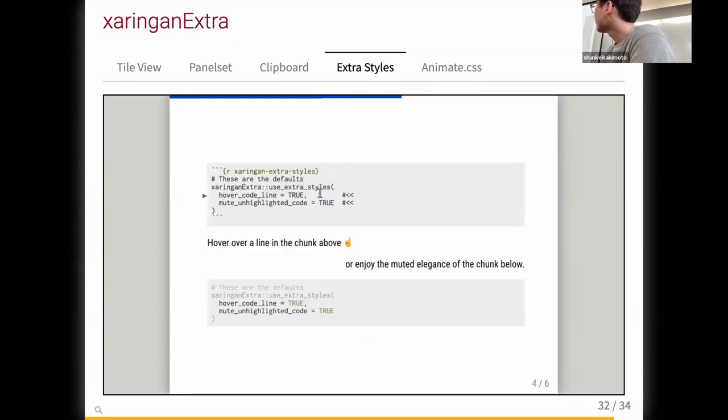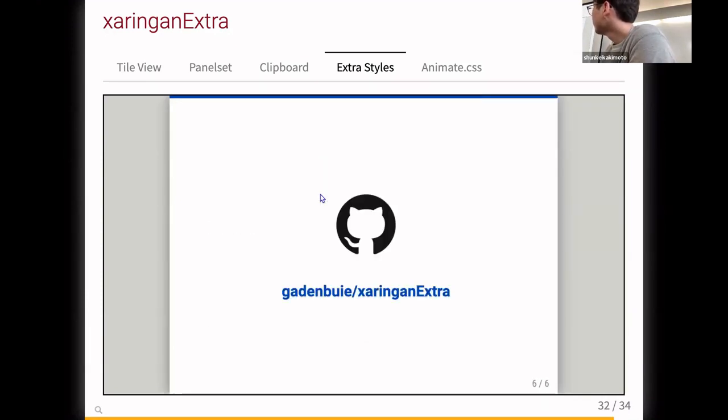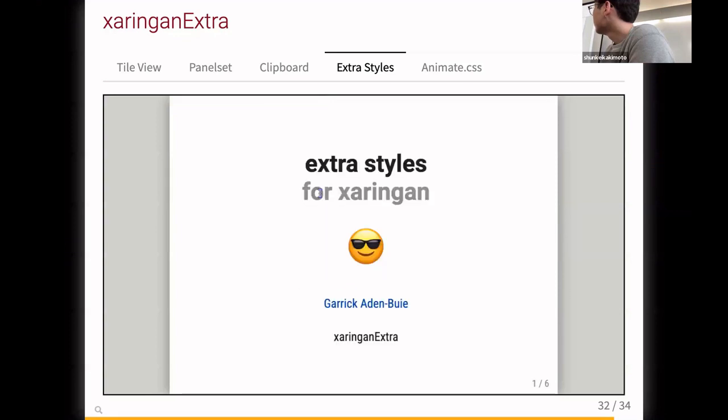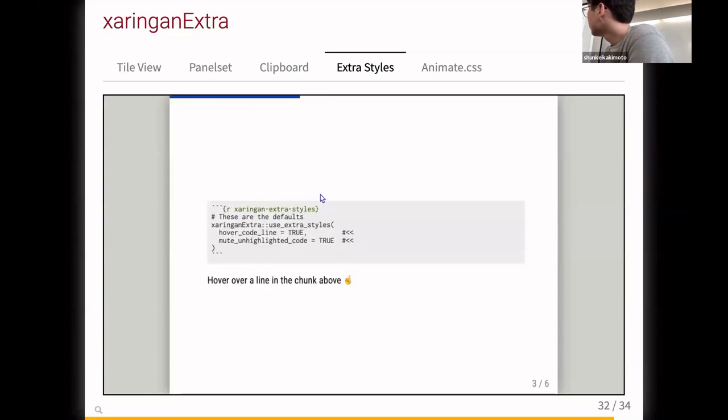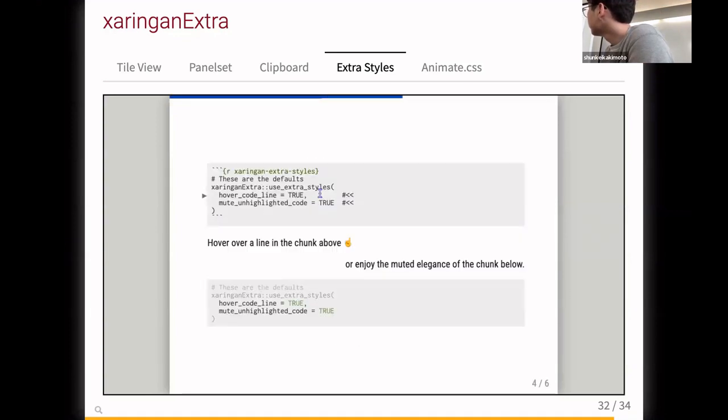Yeah, so extra styles. What does extra style do? Oh yeah, like hover over this arrow, or you can highlight the code. Maybe this might be helpful if you explain code in an econometrics class.